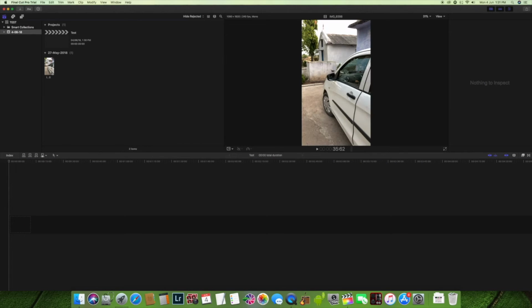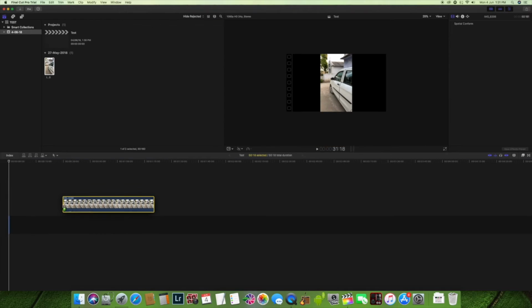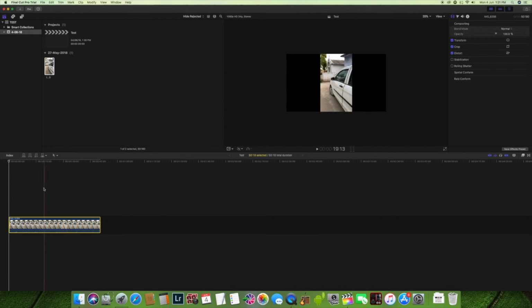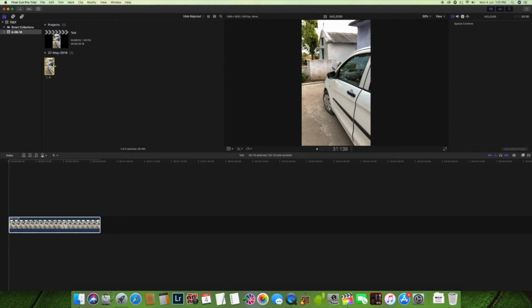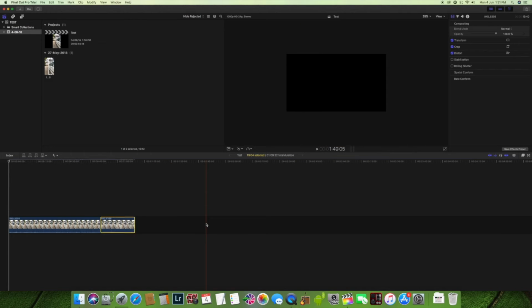Now how it works in every software is you click on the clip and you drag and drop it onto your timeline. You can drag and drop the whole clip, or you can use I and O: select in is I, select out is O, and you can drag that small part into your timeline.